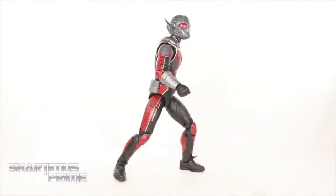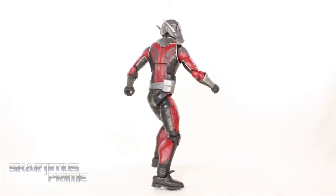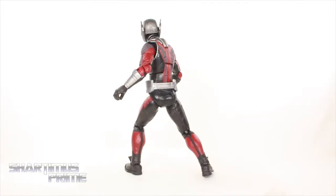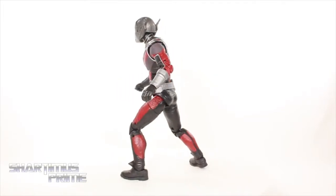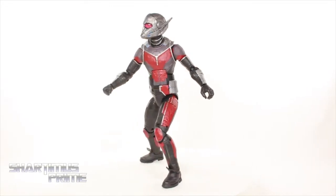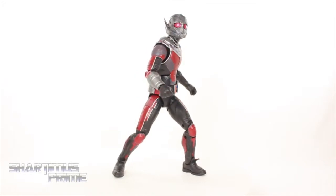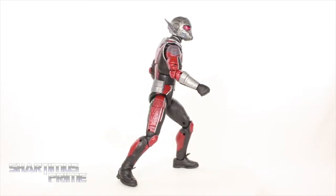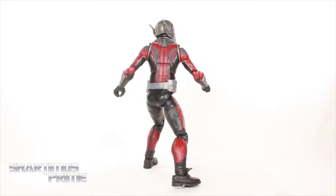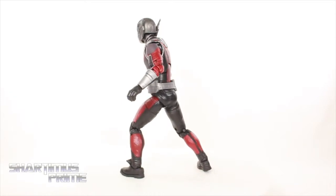I'm so happy to have this figure. This thing is awesome. I really like it. Now, I have not seen the Civil War movie yet. I don't know how big this is supposed to be. Based off of a comment Sean Long made in one of his videos, he said something about wishing that the Giant Man figure was a bit bigger. So that makes me believe that this is not necessarily to scale as to what we will see in the movie. But as for right now, at this moment, I am very, very happy with it, and I really don't have any complaints about it.